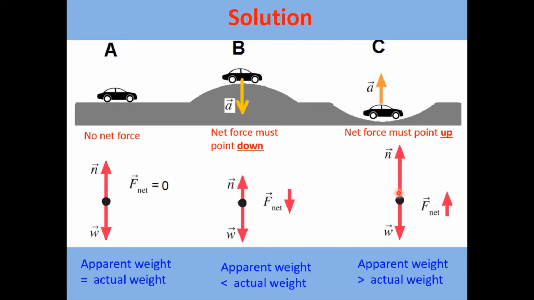So what's happening here is your apparent weight, remember, which is equal to your normal force, is larger than your actual weight. So you'll feel really heavy down here at the bottom of this dip, because basically you're being pressed against the bottom of the car and the car is pressing against you, giving you the sensation of a heavier weight.